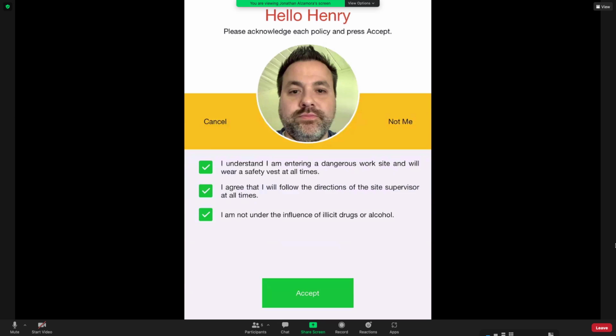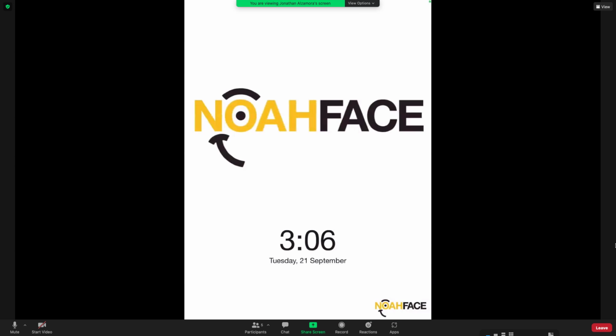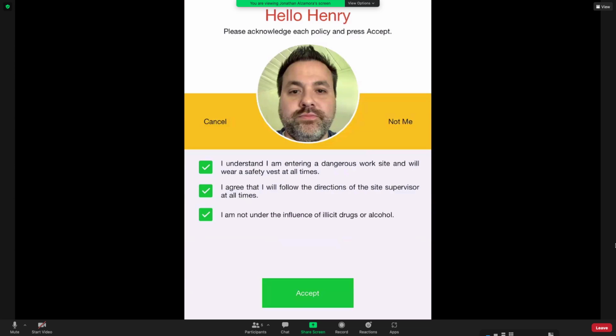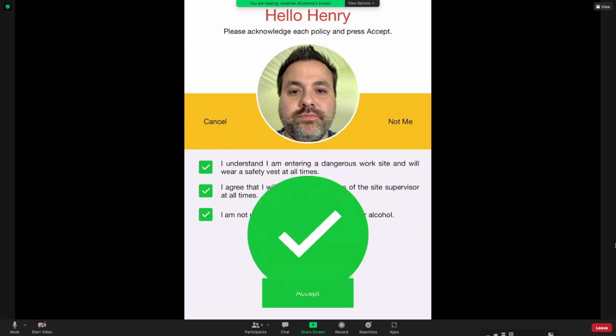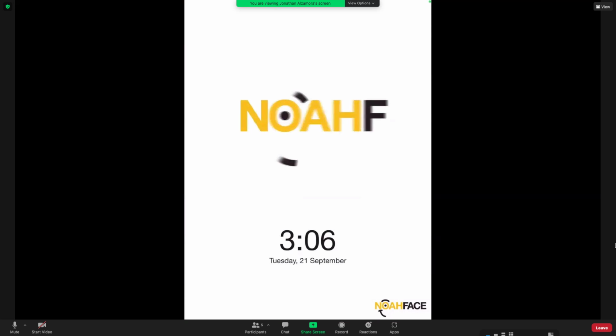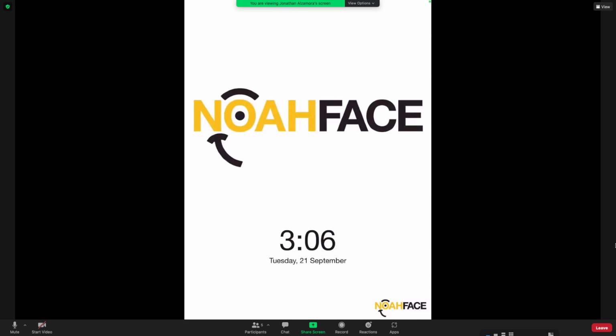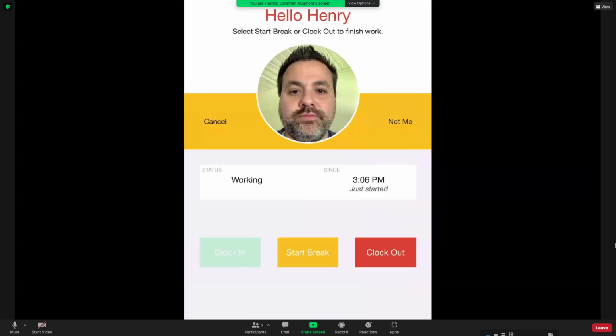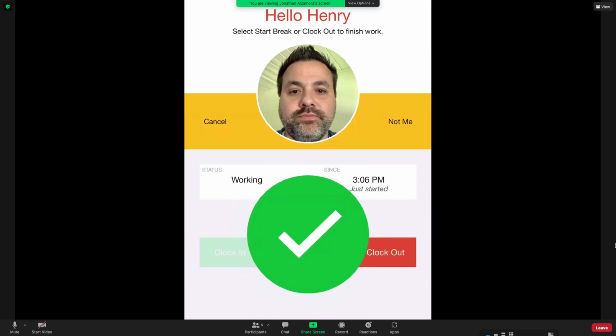And then the next thing it presents me with are these questions. So up at the top, it says you can acknowledge these policies and press the accept button. Again, you can change the wording of whatever you want that to be. Let me do that one more time. So these are already pre-checked, so that way they can just simply hit the accept button. Okay. So that is the checkbox version and what that looks like. I want to clock back out for the next screen.